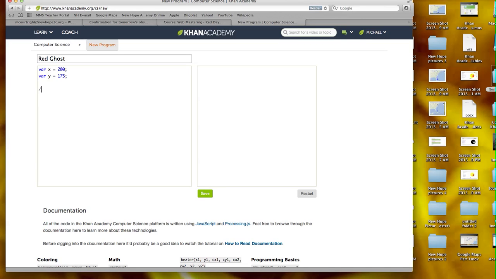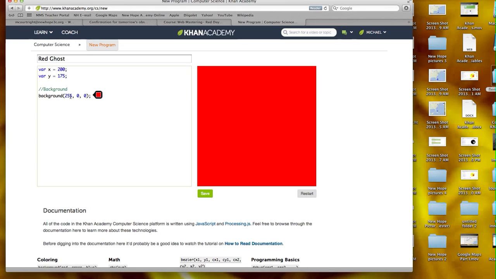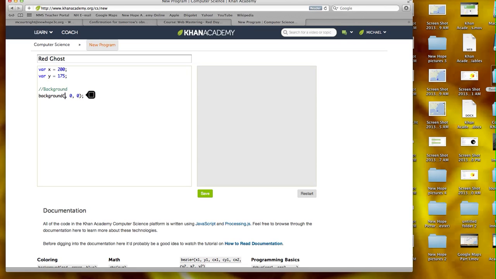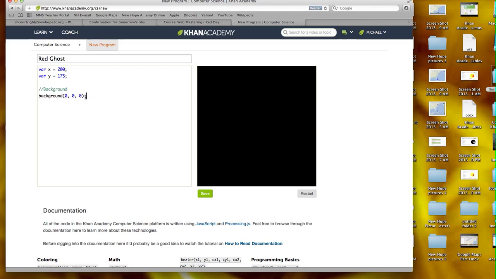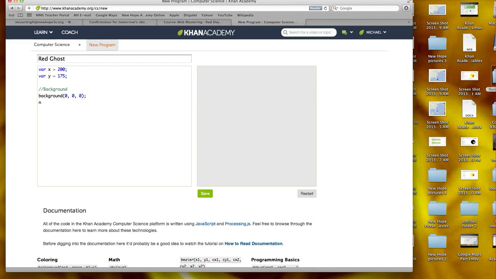First we're going to set our background. Let's do our double slash for our comment. We're going to label these so we know what our code is. Then we're going to type in background, and we want a total black background. You could change it in there, but I'm just going to delete that and put 0, 0, 0, because we want it completely pitch black. We do not want a stroke or an outline, so we're going to put noStroke, open parenthesis, close parenthesis, nothing inside there, and then our semicolon.